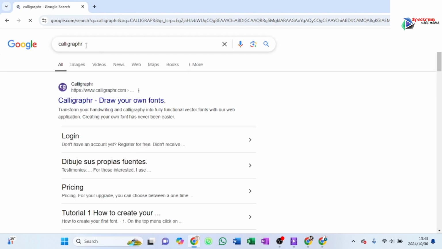After you type Calligraph and check the spelling, you will click the first link that appears, Calligraph Draw a Font. You have to have a strong internet connection for it to work.